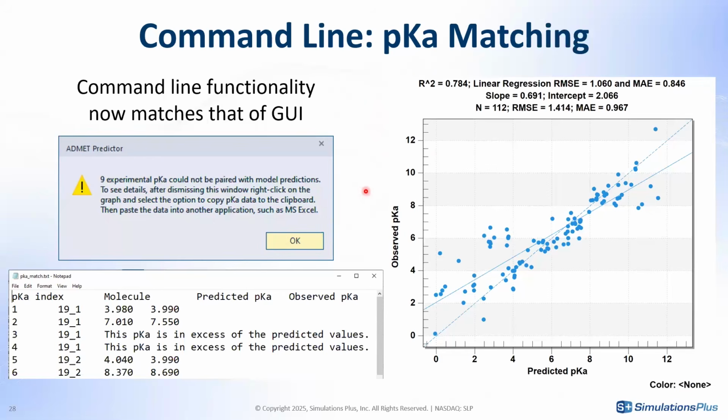We made extensive use of this functionality, as you can imagine, during the phase a couple years ago when several companies, Bayer and Roche and Genentech, were contributing their experimental pKa to us to be added to our pKa model. Very useful to have this functionality to benchmark how we were doing on the data, but it was inconvenient not to have this functionality be available in the command line, particularly on Linux. So for this release, we have added this functionality there as well.